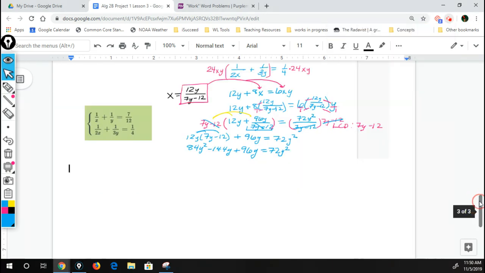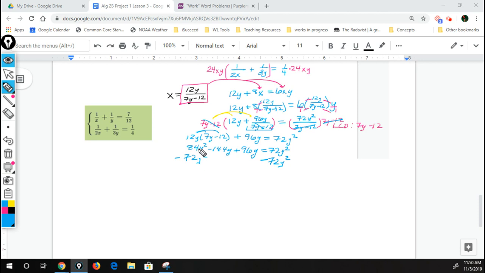Okay, and I'm back. I've just cleaned it up a little bit and given myself just a little bit more space. Still just picking up where we left off. As I look at this, I'm starting to notice that I have a quadratic. I have 84y squared, and then another common like term over here with the other y squareds. So I'm going to use my solving of quadratics skills. And first thing I need to do is set this equal to 0, and I might clean it up a little bit by combining those like terms. So I'm going to subtract 72y squared from both sides.